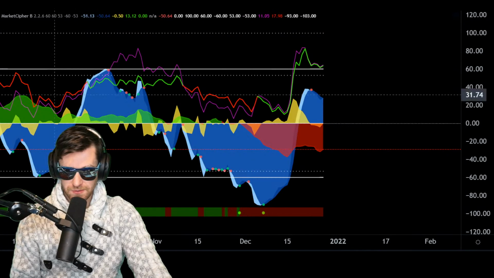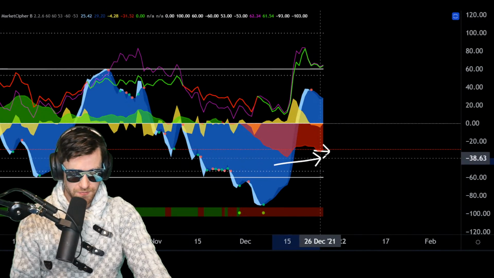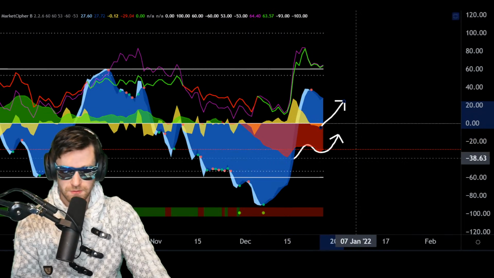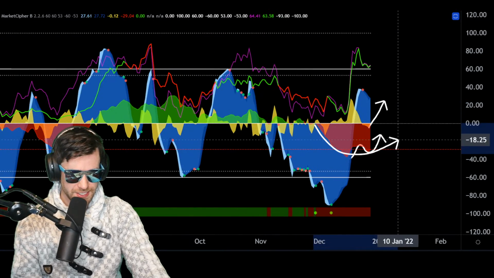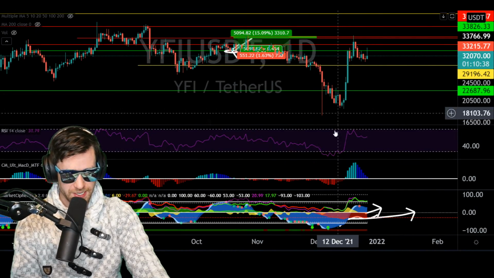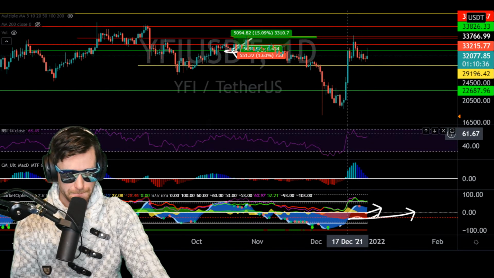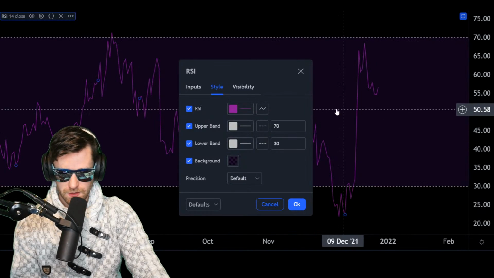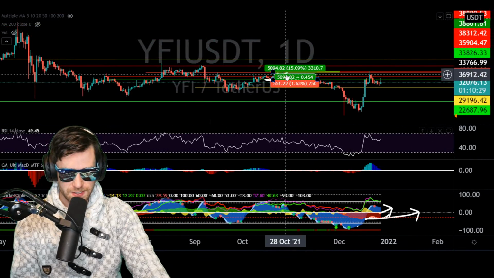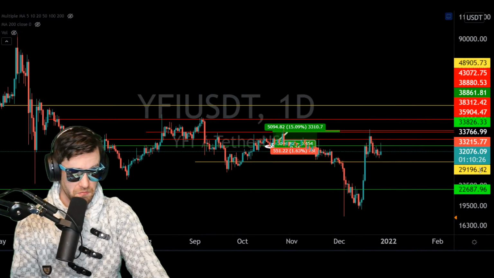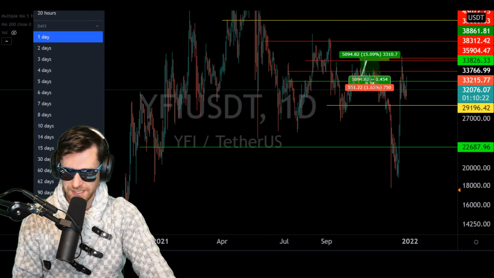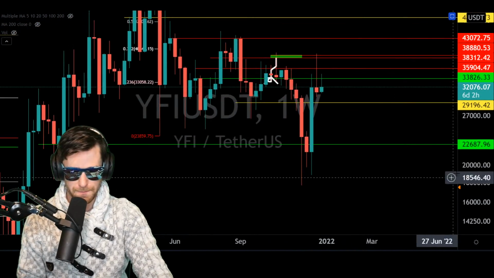Daily has some promise. You have a higher low here on your money flow. VWAP is rolling over. That would suggest that the daily is leaning to the upside. We saw that already, though, with this rally. RSI is definitely going to have some issues. Actually, maybe it doesn't. Didn't set a new high. Interesting. This is odd. I actually didn't think that this looked like this.